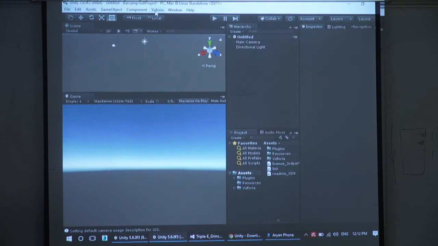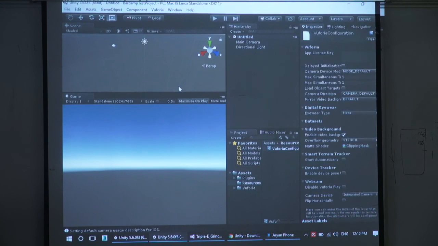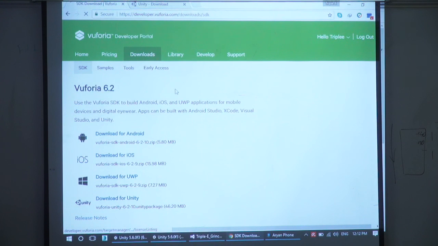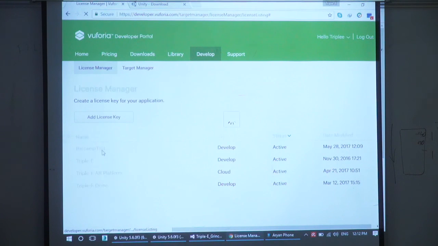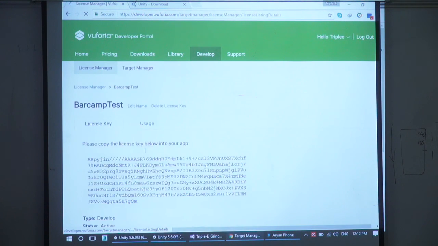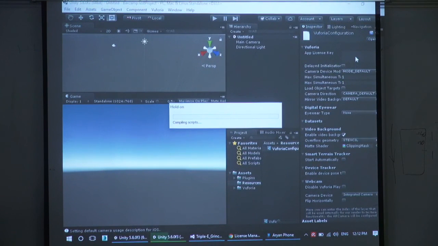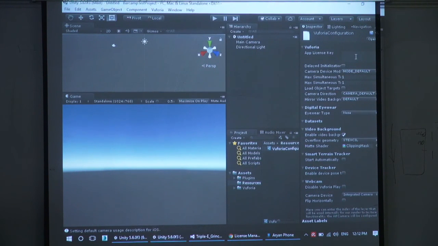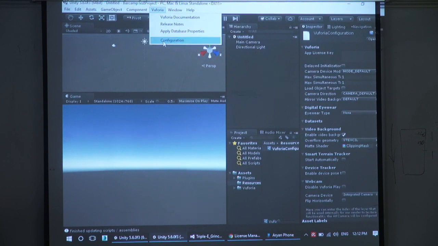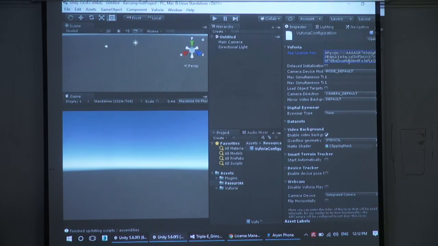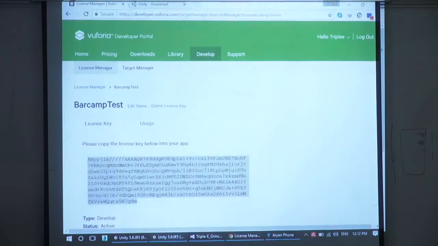You just need to click on it, configuration. We will come back to our part, click on develop, and copy our license key in here. So again, one more time, Vuforia configuration, and it's going to be here. And that's all.